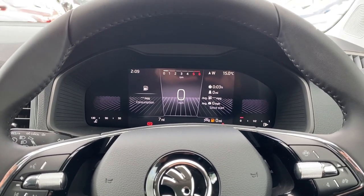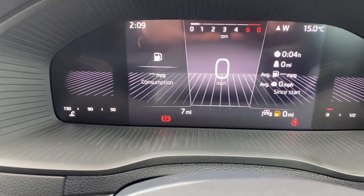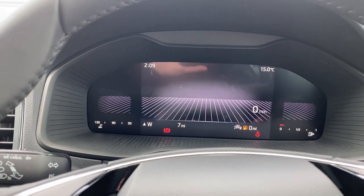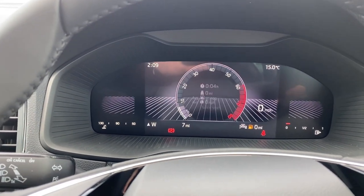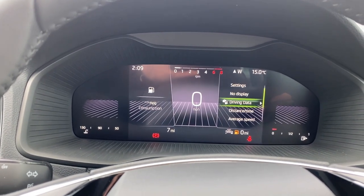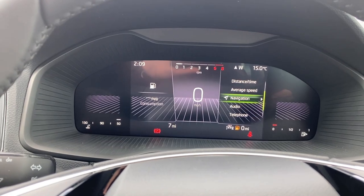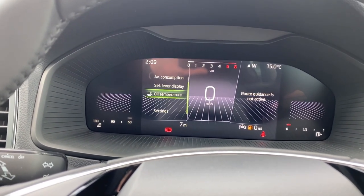Now I'm in the driver's seat and you've got this gorgeous 10.25-inch virtual cockpit — the vehicle has only done 7 miles, which are just delivery miles. On your multifunction steering wheel, using the buttons on the right, you can change the display of your virtual cockpit and choose what's shown on either side: options include no display, driving data, distance, time, average speed, navigation, audio, telephone, and destination info — too many options to count.